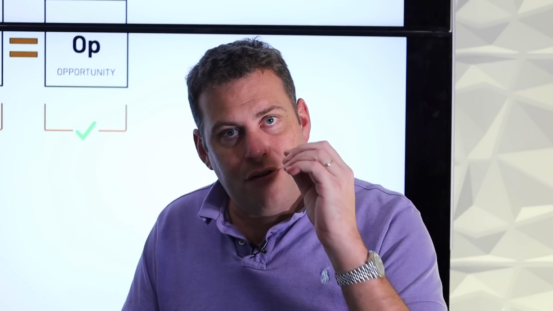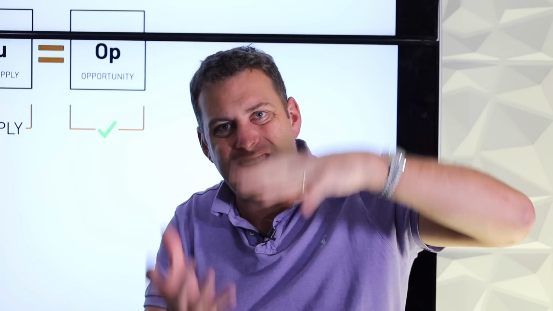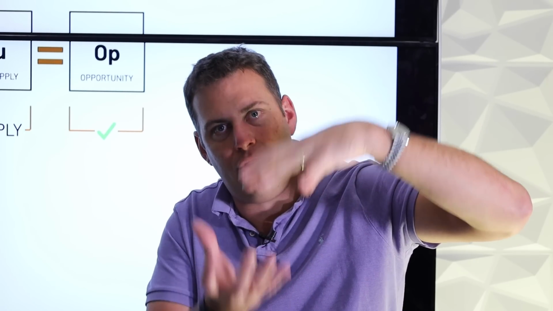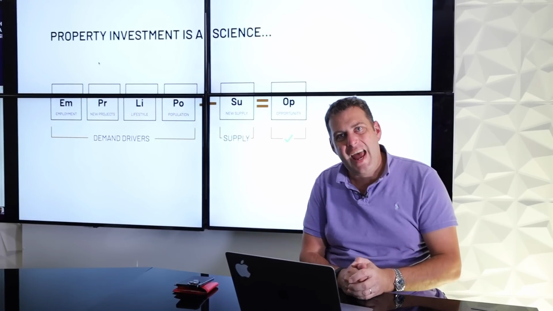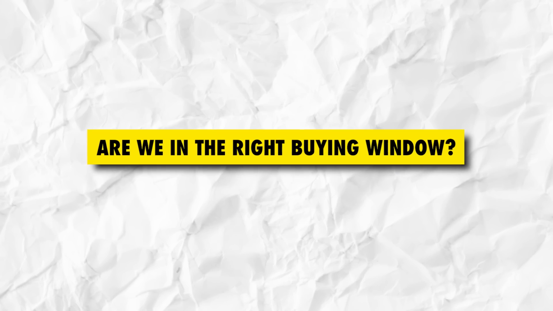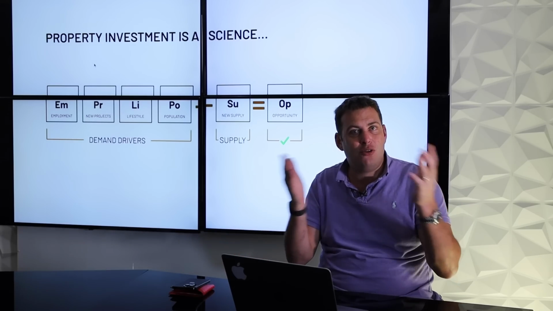The next stage from here: something that is not done very well in the property investment research space is having a two-pronged approach. So defining the scope of the opportunity, which we'll do in a moment, and then zooming in and determining, are we in the right buying window to purchase there and capitalize on that opportunity. In really simple terms, we might say Brisbane has great opportunity for the next decade onwards because of the Olympics. That would be a statement.